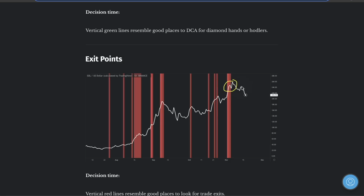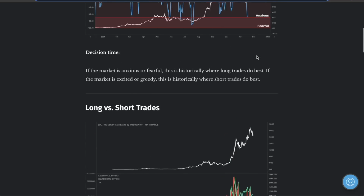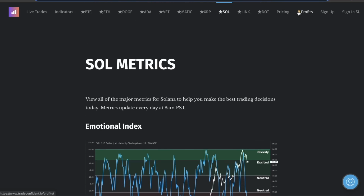Looking at this here, I was looking for a possible exit in the market and then starting to head back down. This is what we call exits, when we start moving up in the market. It's places to look to take some profit, okay? It's not necessarily telling you we need to exit our full position, but it's a place where we want to look to take maybe 25 to 50% out of our long trades if we have not already, because we're expecting moves back down.